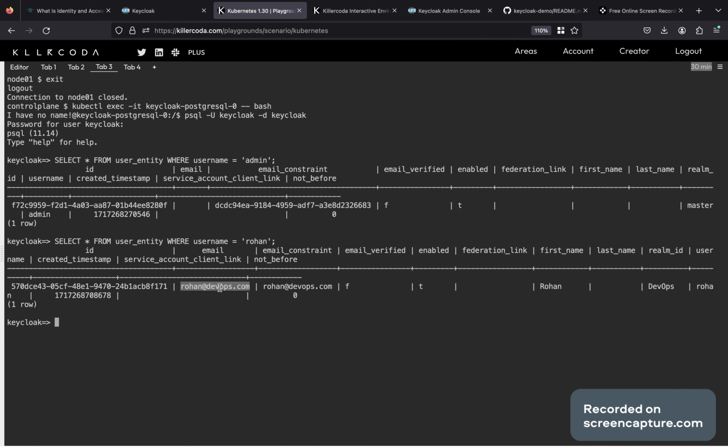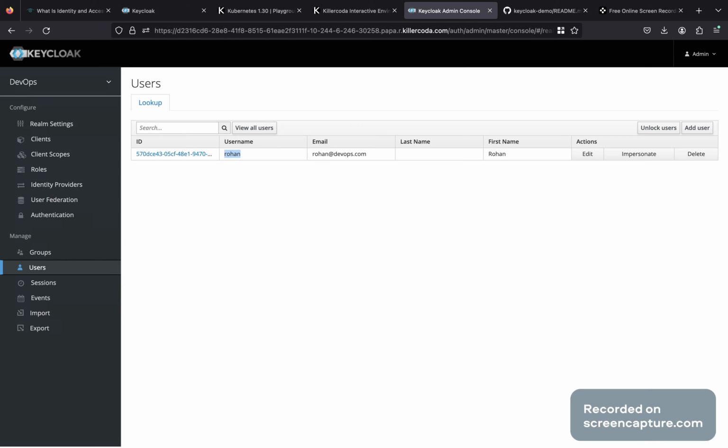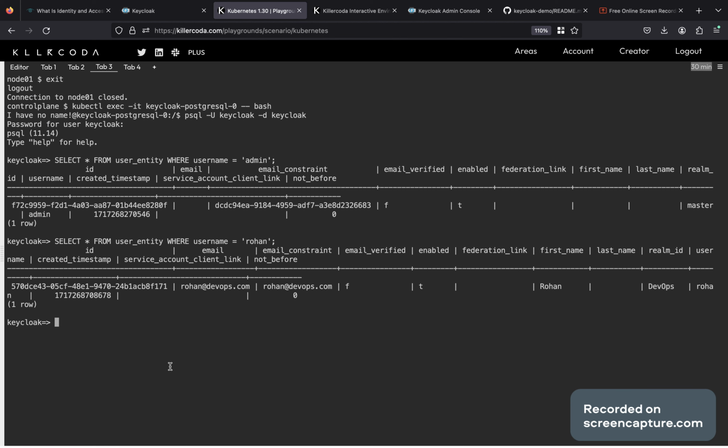This is the email which we entered when we were creating the user. This is the email constraint. This is the first name. This is the realm, and this is the user. So it is successfully showing the correct values of the user which we created using the console, and the database has successfully stored the values.